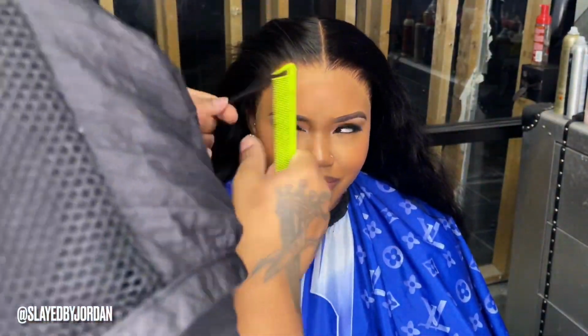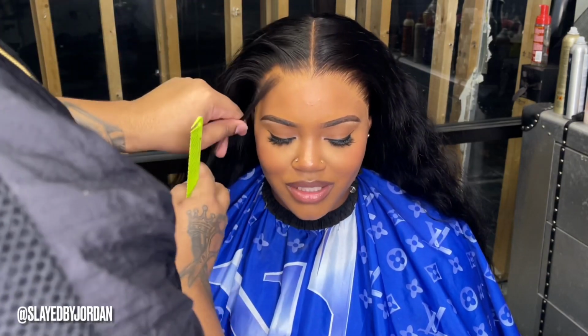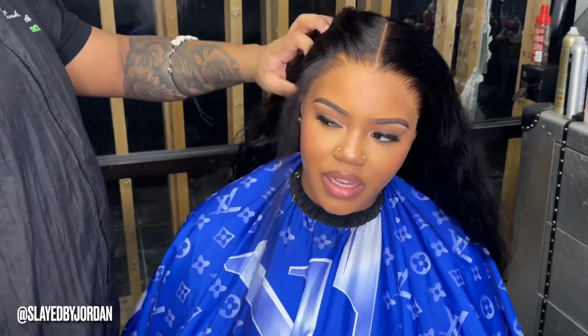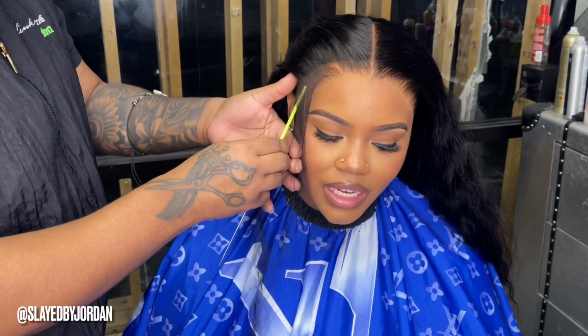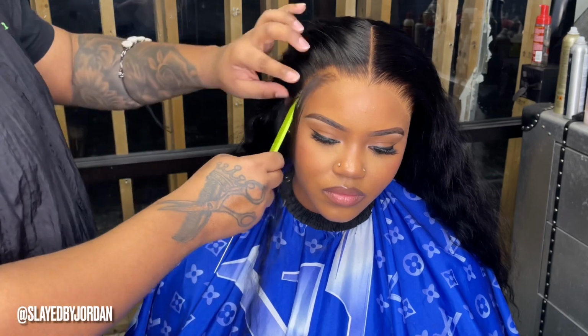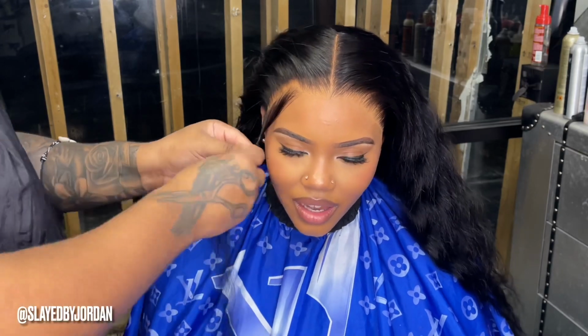Y'all know Miss Burke cannot live without her baby hairs, so we're going to do some baby hairs today. We're going to do the OG baby hairs. We're going to do 3 on each side versus 2 on each side. I really wanted to give like an exotic, vacation type of feel, so we went a little extra on the baby hairs today. I kind of miss doing the OG baby hairs where we did 3 on each side versus the 2. They're smaller and they just give a different look versus the 2.